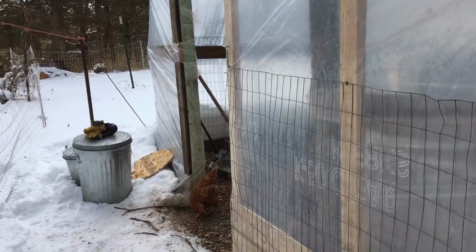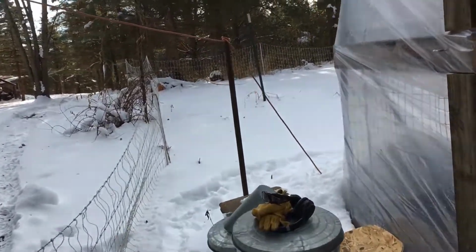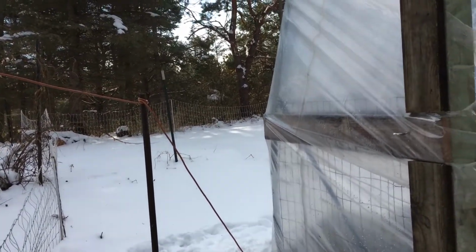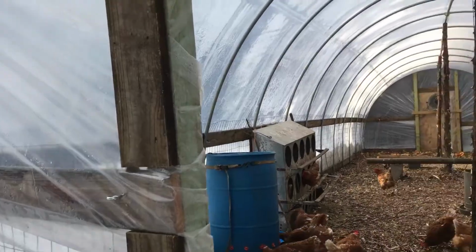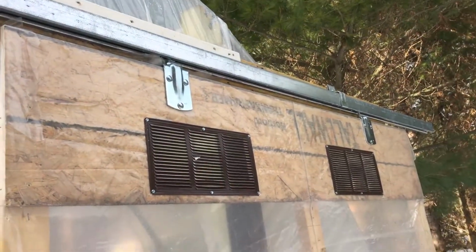Again, it's not charged, but the critters, the predators who have been around know what this fence used to do, and so far they've left everything alone. And in honesty, the high tunnel is pretty secure itself as well. So here's our door. We've got it on a barn door slider.